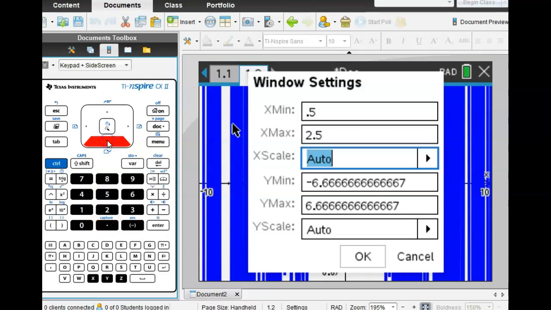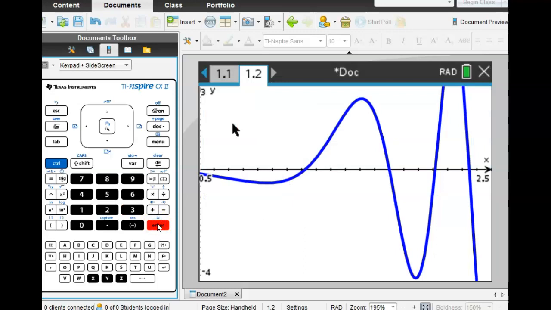The scale, we can make it auto if we want. They did it by 0.5. It really doesn't matter at this point because we're not going to just pull the number off like that. Then Y looks like we go from -4 to 3. Everybody with me? I'm just pulling that right off the little graph that they gave us, getting it close to that. That way we don't have that nutty looking thing. Hit enter.